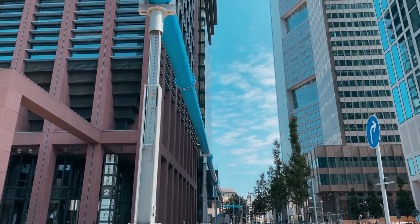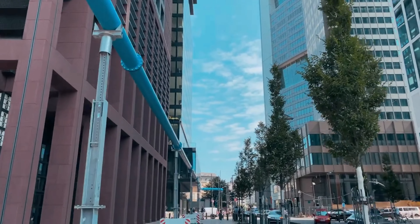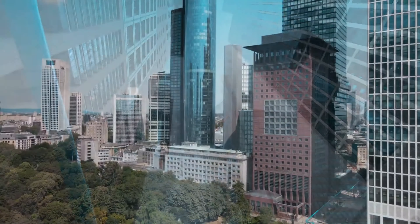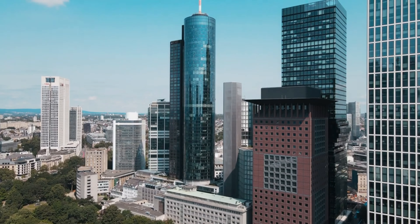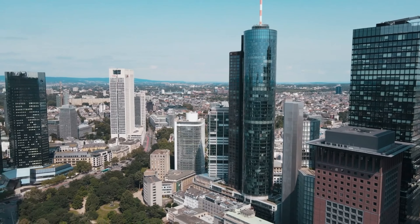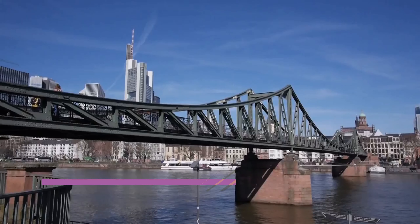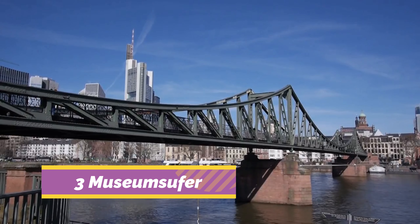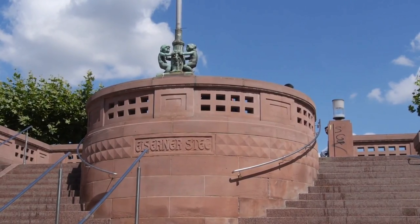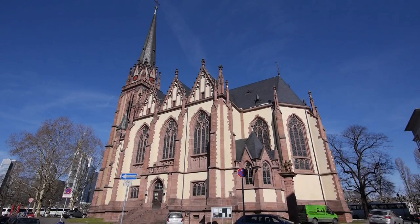Number 4: Main Tower. Located in the heart of Frankfurt's inner city Innenstadt district, the 200-meter-tall Main Tower should rank highly on your list of fun things to do. Considered one of the top tourist attractions in Germany, it was completed in 1999. This impressive 56-story skyscraper is one of the largest in Germany and was built with a superb rooftop observatory that's open to the public. Two public viewing platforms are on its top floors, and the views from here are simply breathtaking. In addition to enjoying panoramic vistas of the Old Town, Altstadt, and the many other Frankfurt attractions on your must-see list, the river views alone make the fast glass-fronted elevator journey to the top worth it.